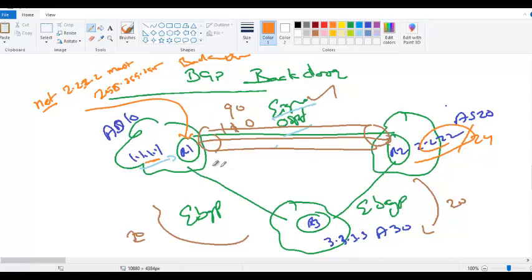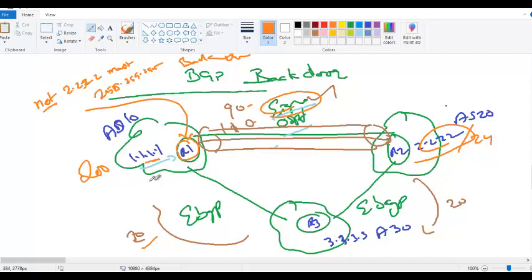You put that in this router, immediately this router will make the administrative distance 200. Earlier it was 20. Now it will make it 200 so that EIGRP or OSPF, whichever you run here, will be preferred.